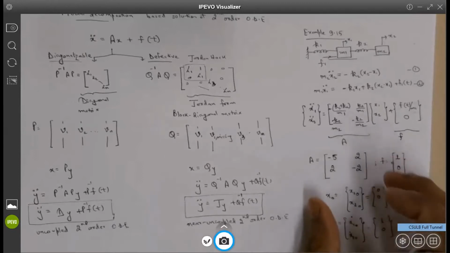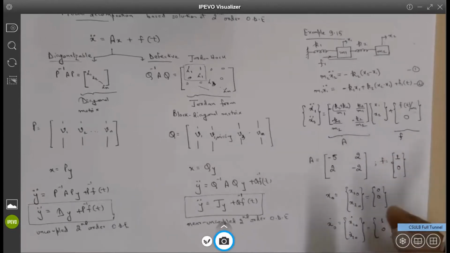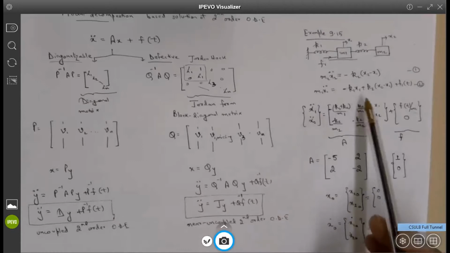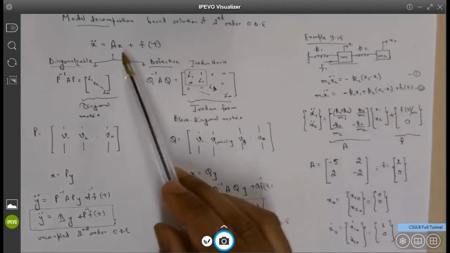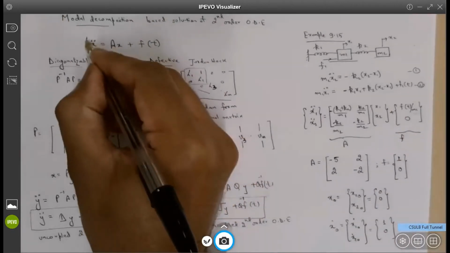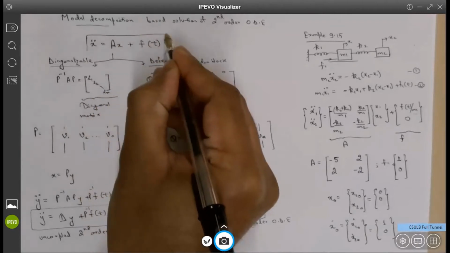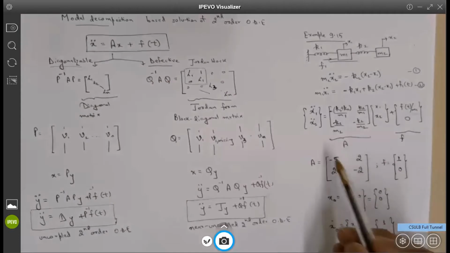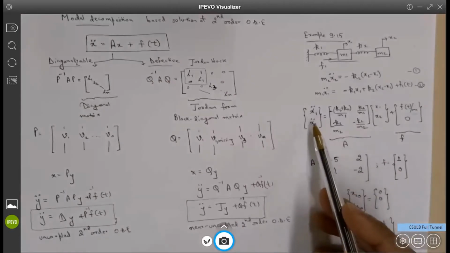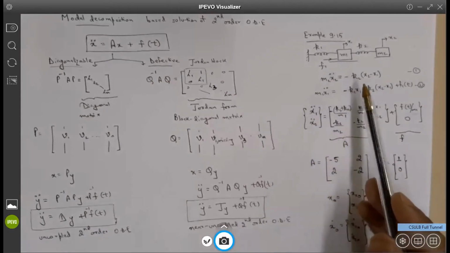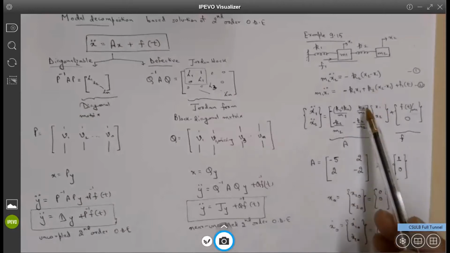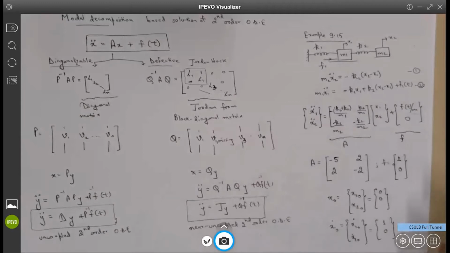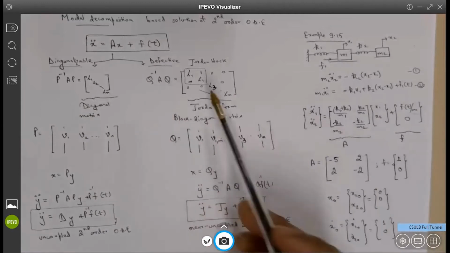So, okay, if there are no questions, we basically know now that this differential equation is in this form, where you have a second order ODE, and instead of being able to solve them separately for x1 and x2, we cannot solve it independently because we have a coupled system of equations. The coupling is coming from the off-diagonal terms in the stiffness matrix.